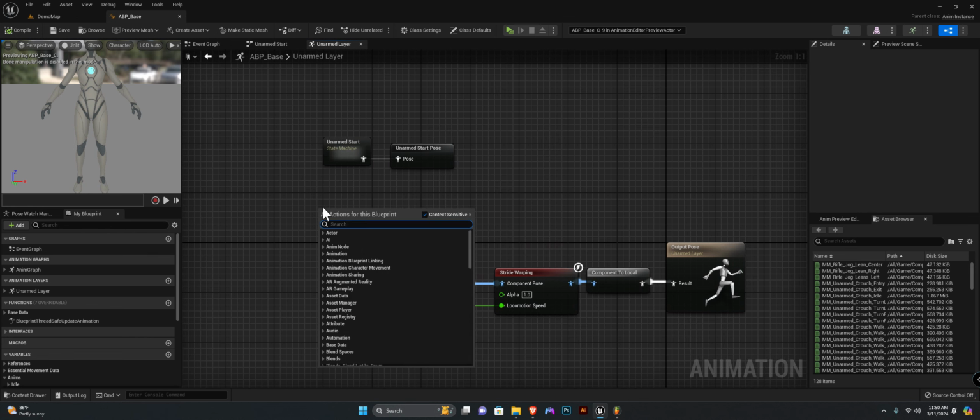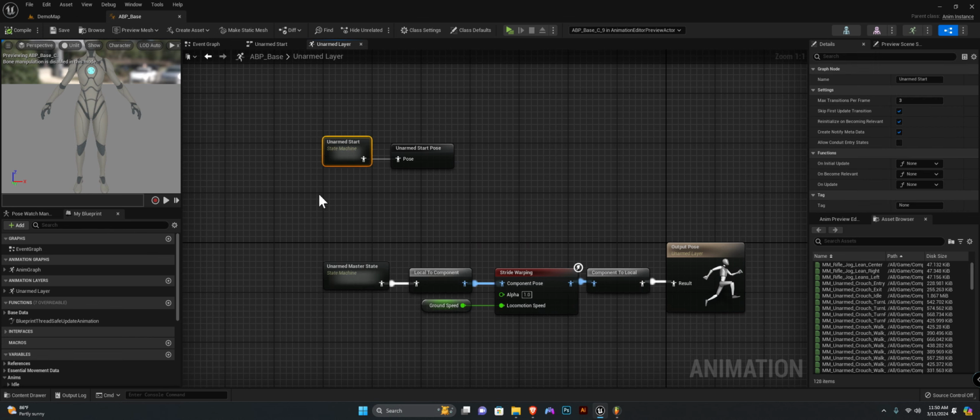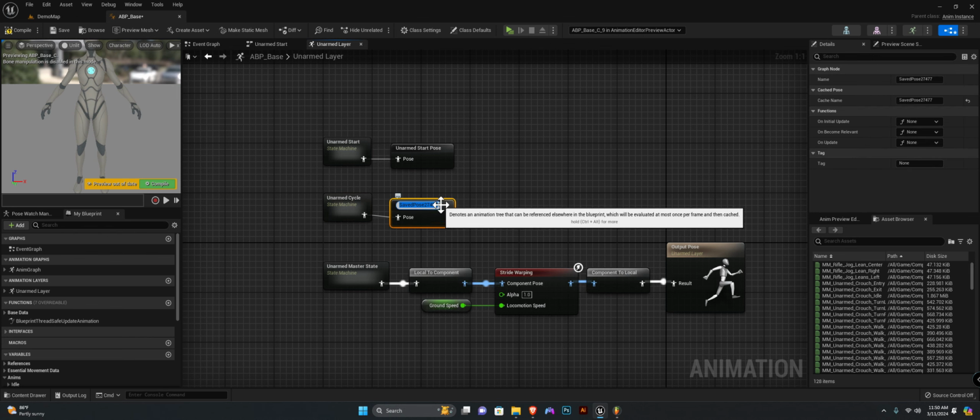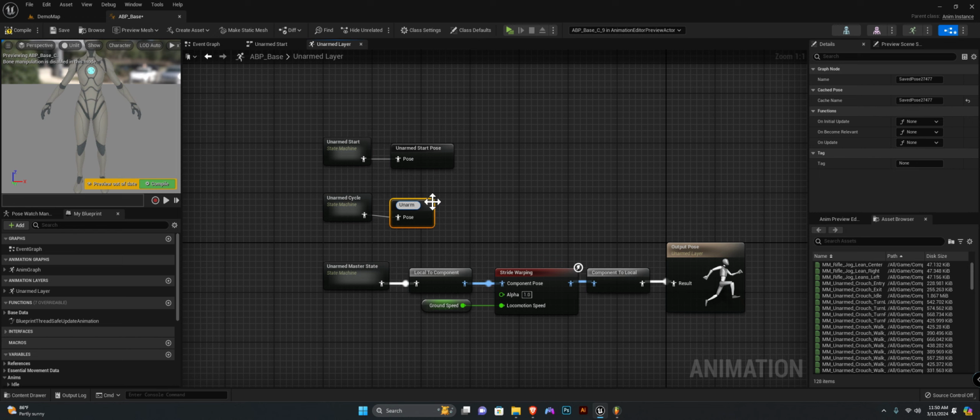Now we're going to create another state machine. So I'm going to duplicate this unarmed state machine here, and I'm going to call it unarmed cycle. And again, we're going to save the cache pose, and we're going to call this unarmed cache cycle pose.